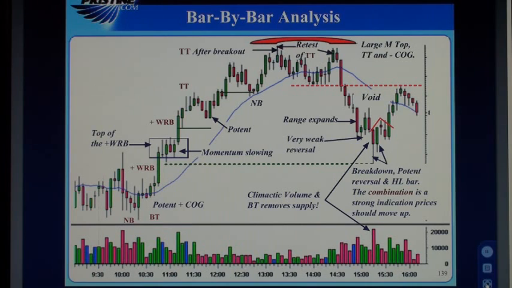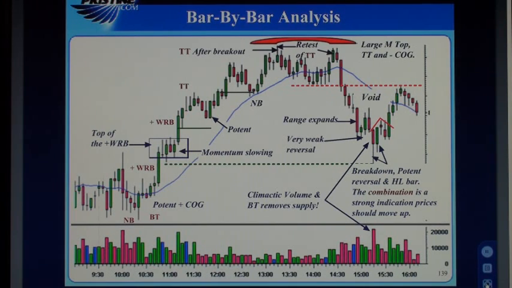Also take note that the candle bodies that formed after that bottoming tail bar were at the top of that bottoming tail bar's range. Notice the topping tail that formed after that bottoming tail bar did not follow through to the downside. As prices moved up, a bullish wide range bar formed, starting to move higher. At the top of that bullish wide range bar, momentum was slowing and all the candle bodies stayed at the top of the bullish wide range bar. This signals that demand is strong and prices should go higher.